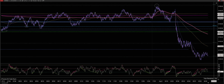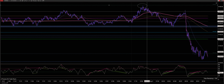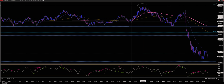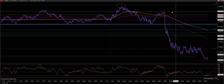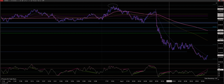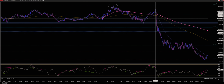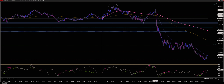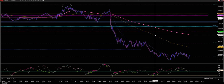The sexiest thing that happened here is that in the overnight session, we came right to our next minor level at 66.25, hit it to the tick, and then failed. It came back and basically bounced off that same swing high level we were watching at 47.25 in the overnight session for another attempt to bounce back up. But as you can see here, right where my cursor is, this big drop was the news this morning, the non-farm payroll and all that stuff. And obviously, not a very positive reaction so far.